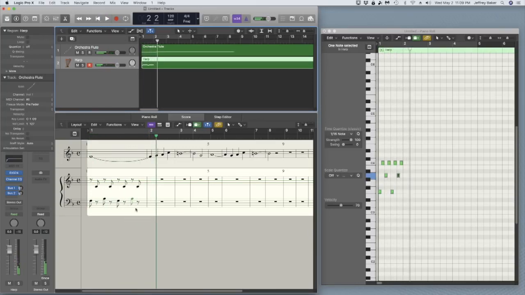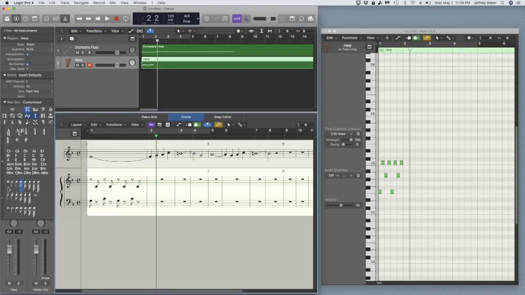Okay, you can hear it sounds really good. Now I have a long 4-beat F here. Now, how can I get that F in there? Do I have to go over and click here and go over and get a whole note again? I really don't. Let me show you a little thing.